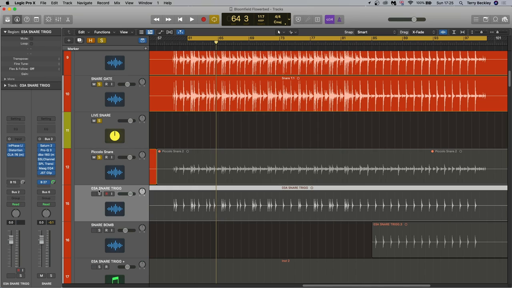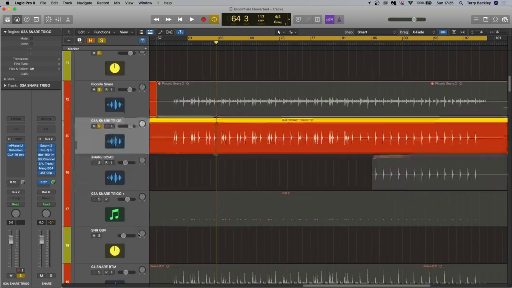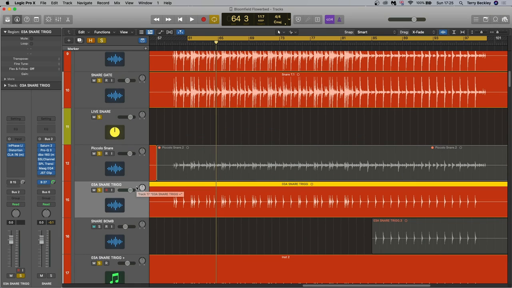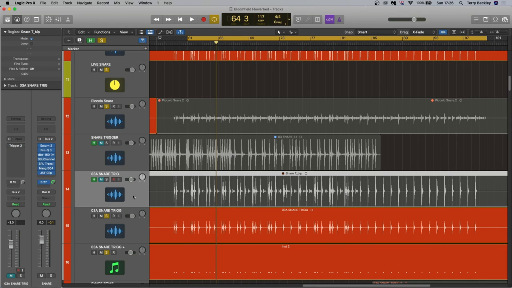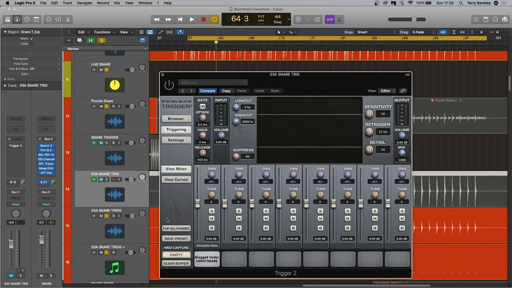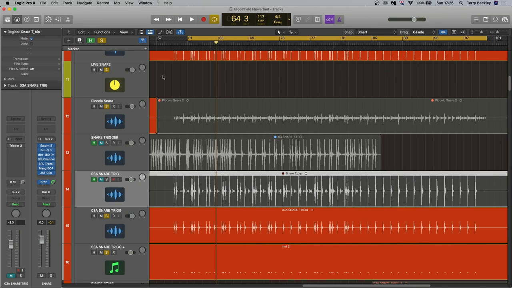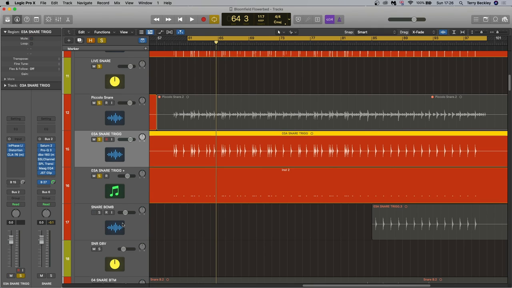And now we have the snare triggers, the snare samples. So this is where I would have added things back to sort of compensate for how much damage we had to do to get rid of all the bleed. So I would have used on trigger two my dragged under one shot snare. Again, I can make that available for you. Let me know in the comments. I'll give you the link and you can download that one shot. Okay, so let's hear what we've got now with the snare.